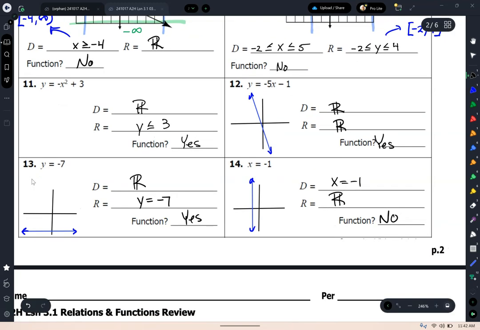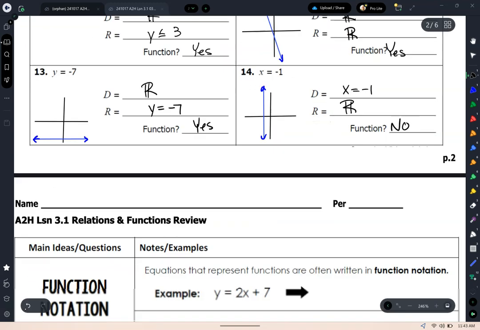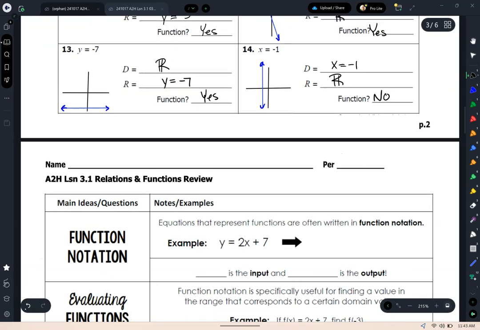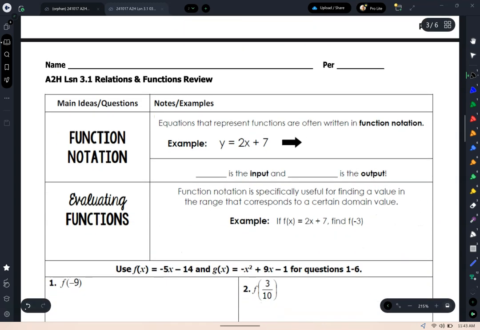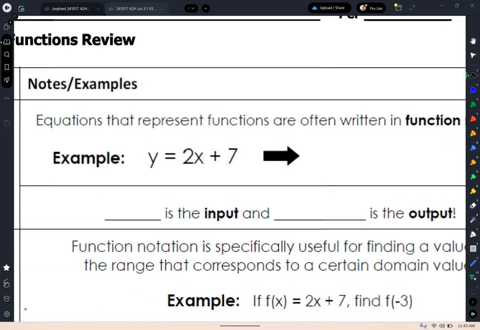All right, next up. We are going to hit the highlights of this page. We are not going to do all of them, nor do we need to. But there are some important things that we need to do. We need to talk about function notation, okay? Reading this is super, super important that you understand how this works, okay? Now, hopefully by now you have all seen something that looks like this.